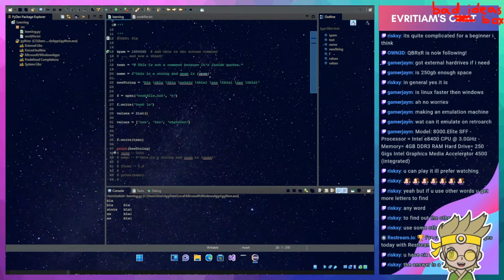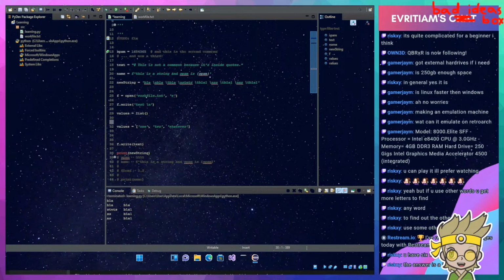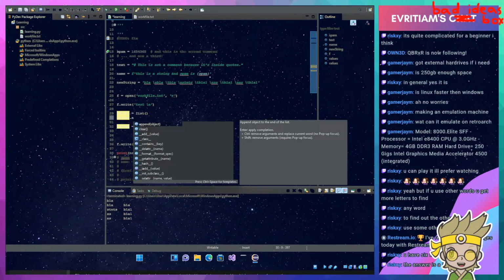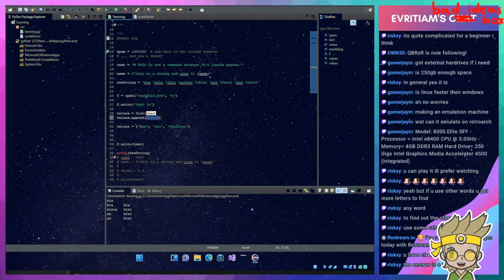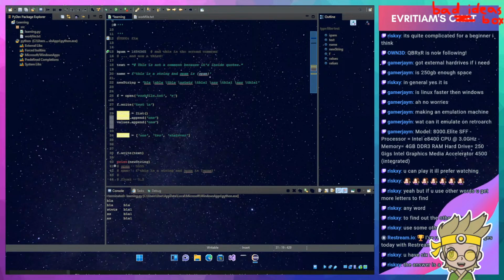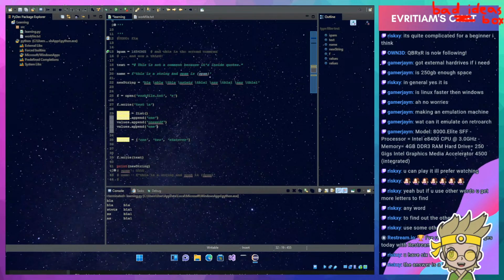And then when I want to add values to it, I call the name of the list and append, and this will let me add values to it. So append that, append another value, I can append more values, and so on.